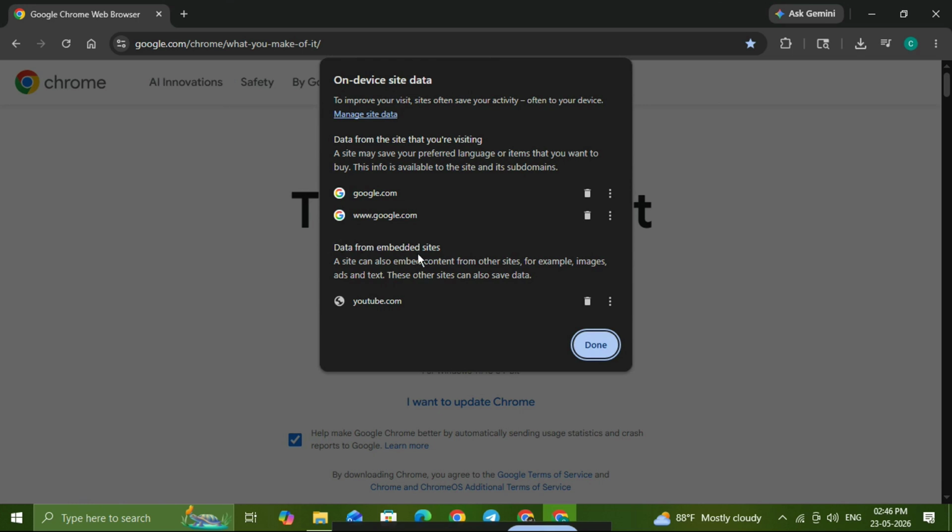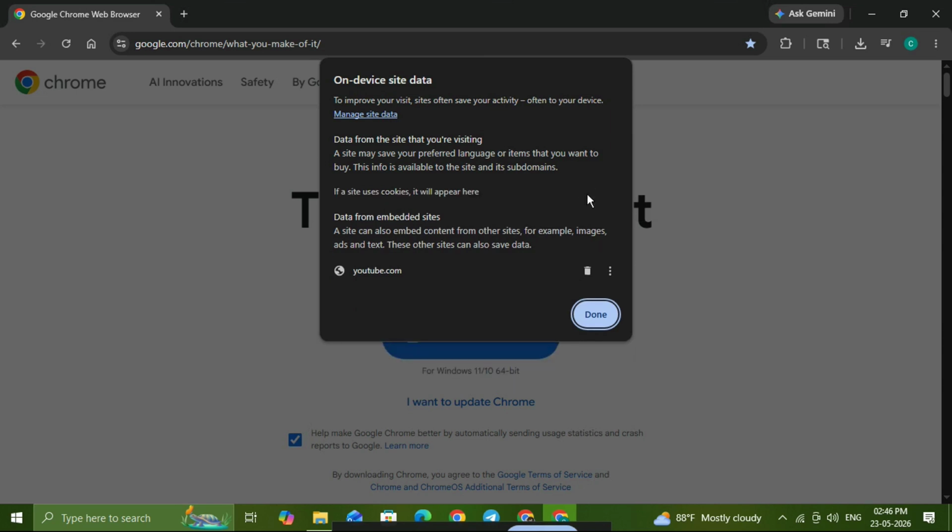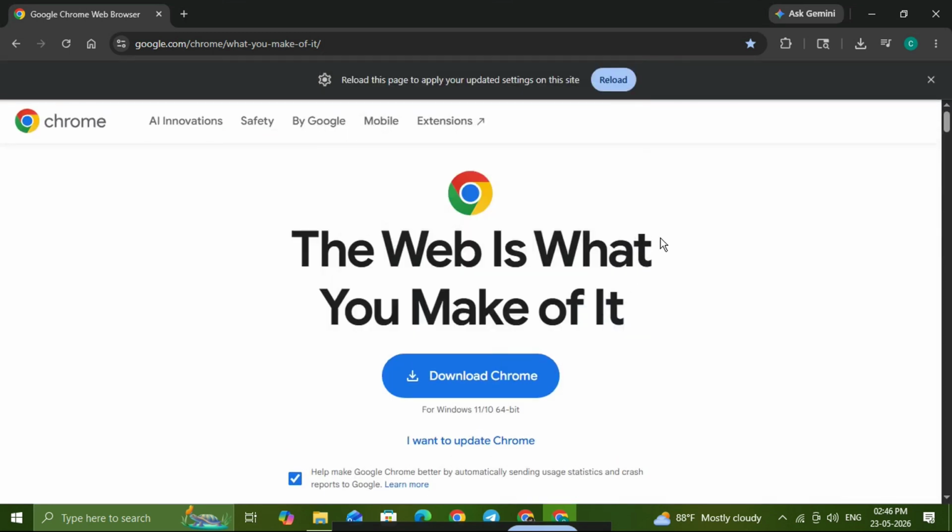This is the part that often causes pages to load old information or behave strangely, so removing it can fix a lot of common issues. Now find the website data in the list. When you see it, click the trash icon next to the stored data. Chrome will delete the cached files and local site data connected to that website. After that finishes, click Done to close the window. That takes care of the first part of the cache cleanup.